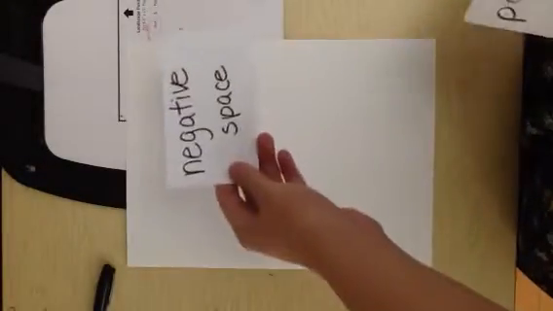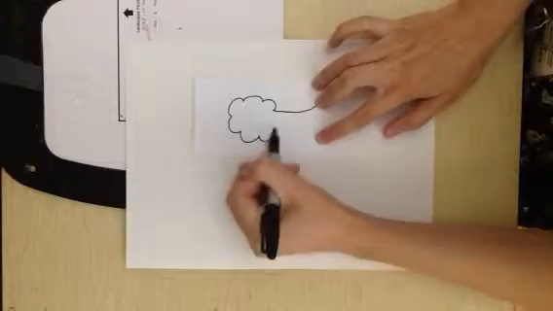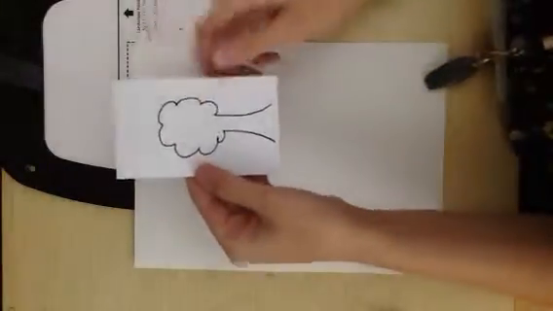Boys and girls, today I'm going to be showing you how to create a drawing of a tree with a strong composition using both positive and negative space. So for starters, we want to make sure that when we draw our tree, we're drawing a tree that has branches. We don't want to draw what I like to call the lollipop tree. The reason why is this isn't very realistic looking.